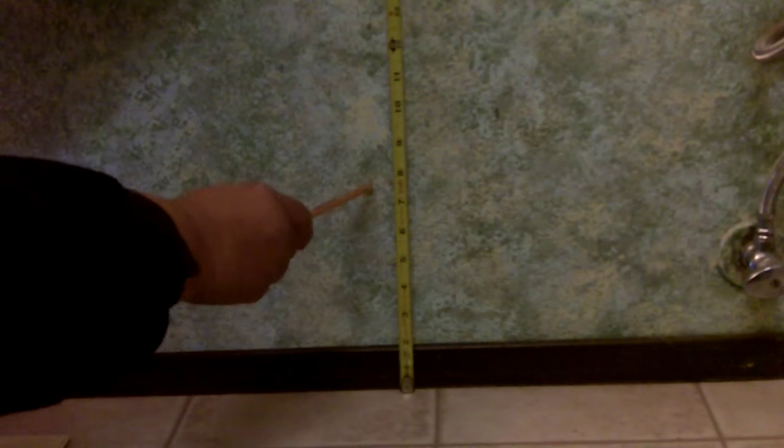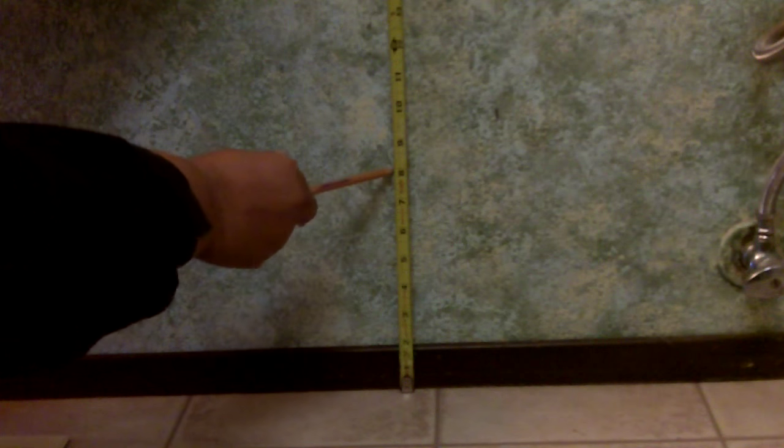Now comes time to make the opening. And what I'm going to do is I'm going to use the floor as my reference point. That's where I'm going to draw my measurements. So I'm going to take a tape measure. I want the bottom of my access door to sit 8 inches off the floor. So I'm going to make a mark here. Then I'm going to move my tape measure over and I'm going to make another mark.